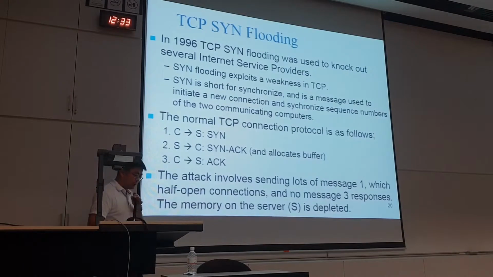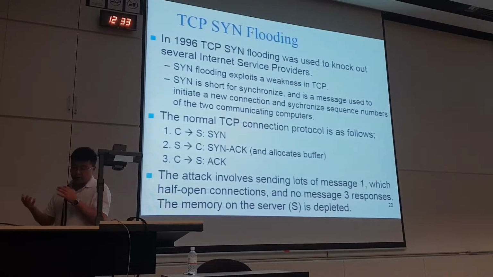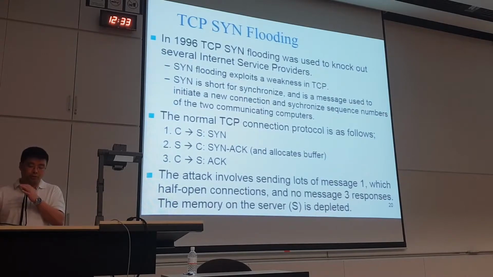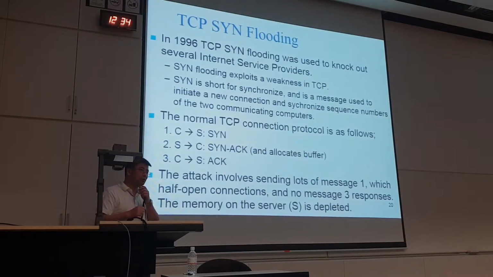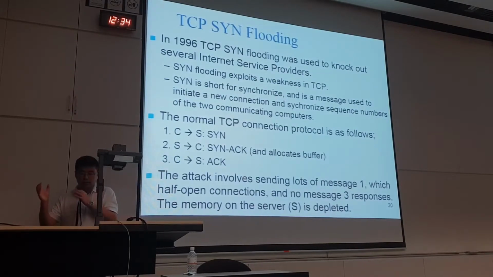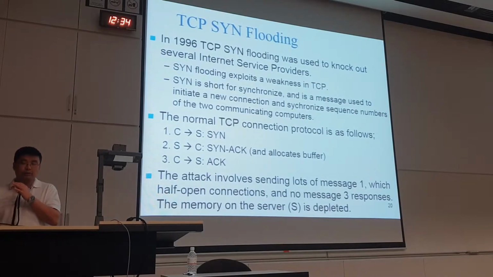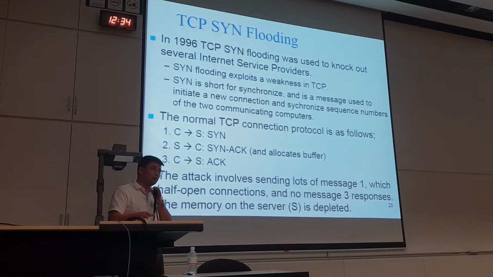Suppose the acknowledgement never comes. The server may need to resend the second message, because maybe there is some problem in the network and the second or third message is lost. So the server will resend the second message and wait for the third one. The server will try several times. Then if, after a time limit, the server has attempted several times but the client still didn't send the last acknowledgement, the server will terminate this connection.